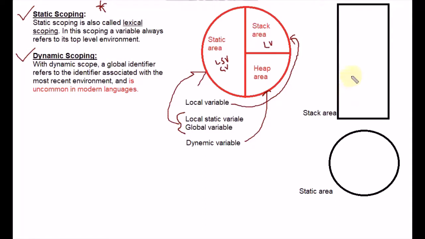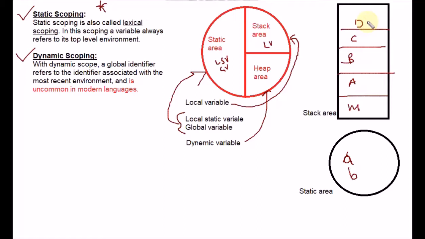I have assumed that this is our stack area and this is our static area. What is the meaning of static scoping? When we call our main function here, after that we have called some functions a, b, c, d here, and some variables are defined here as well, variables a and b. What happens if I have called d or c or b or a and we are working on our stack area?